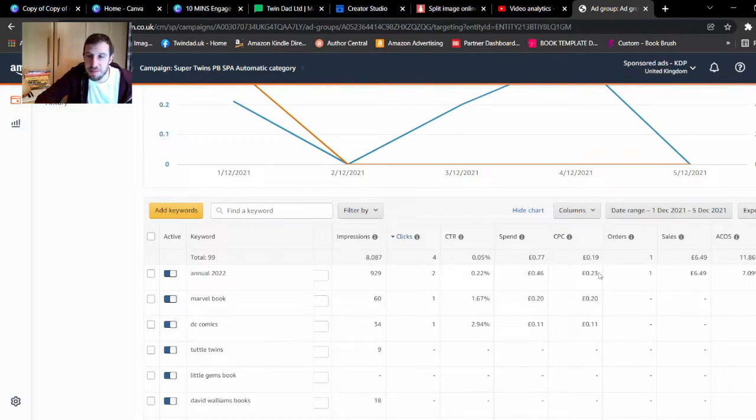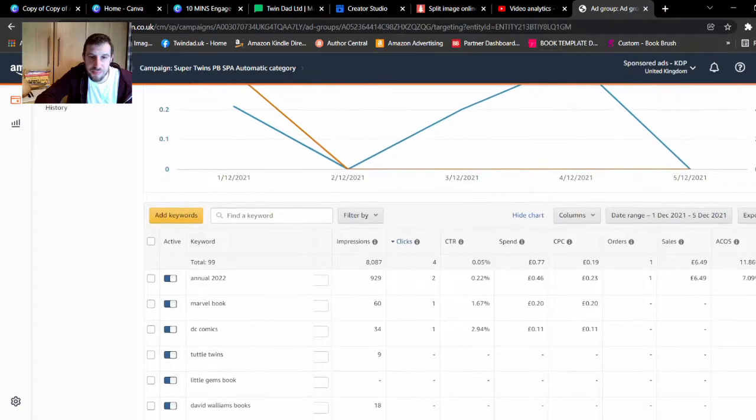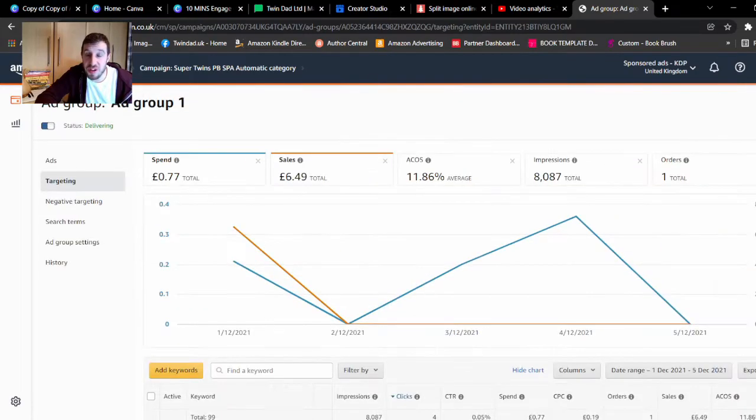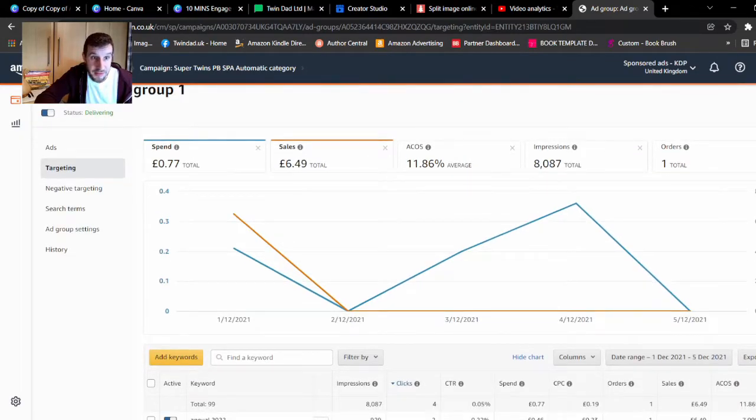So every click that I get on my book is worth 23 pence. Okay, and that's what I want. I want that really, really cheap, because these are the kind of keywords that I want. And if I use 1,000 keywords and get a few of these, I can then start creating ads with keywords that get clicks, and these become my generation 2 ads. Okay, more of that next time.